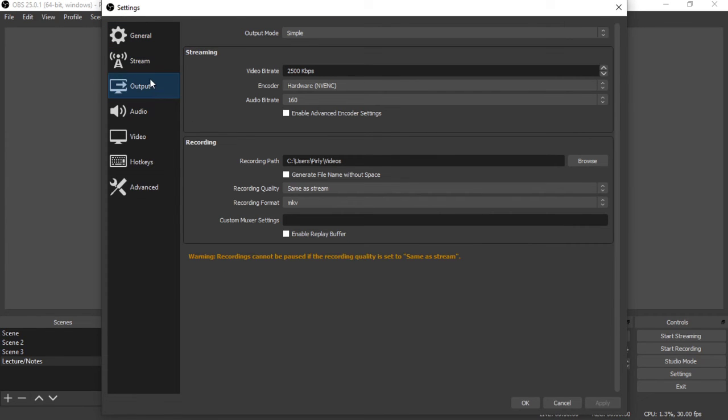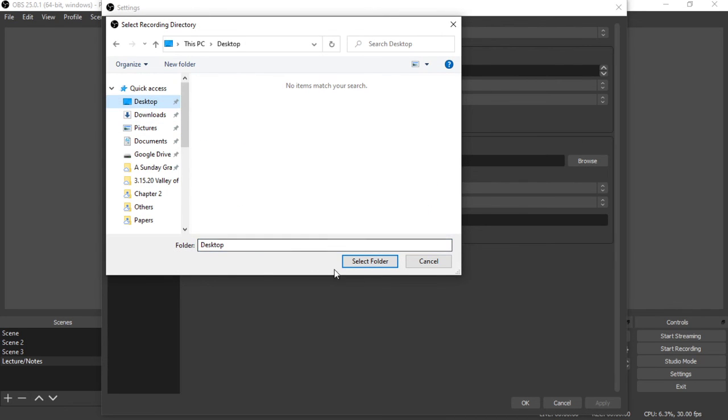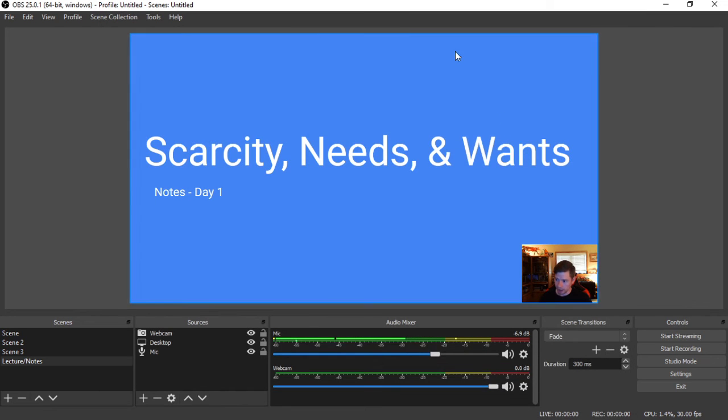Yep, there it is. Click on Output, and it's going to say Recording. Where do you want it to go? This is where I've got mine going. But if you wanted to change it, you just say Browse, and maybe I want mine to go straight to the desktop. Select that, and then you would hit Apply and then OK. I'm not going to change that for me right now. I'm going to cancel out of that.